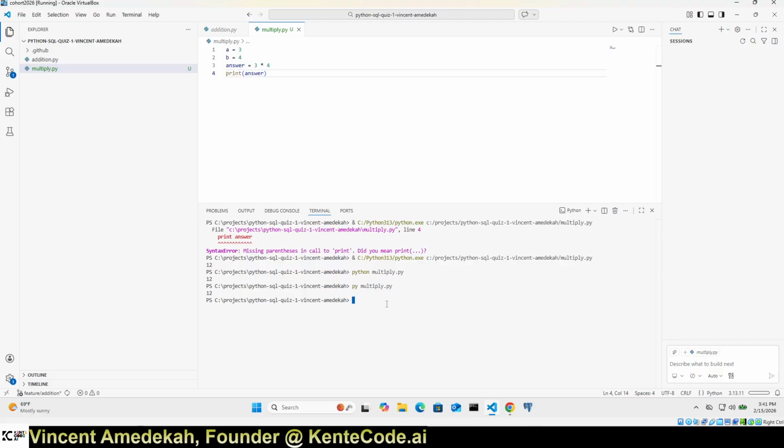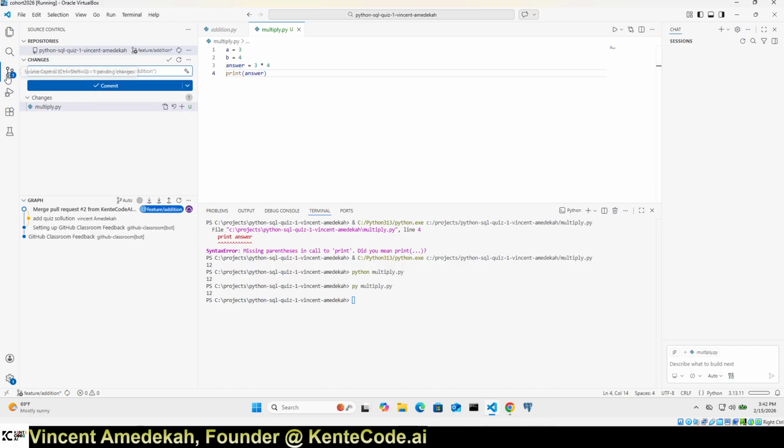So you can run the file like this and get your answer, or you can click this button over here. So we have made changes to the file, and now we want to add these changes back into our GitHub, right? So as I said, you come to the source control icon over here, then it gives you the option to add a message to the changes that you have done. So I say add multiplication file. So that's the message I give. So I'm going to say commit.